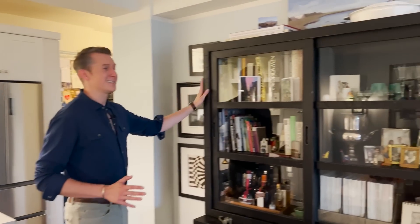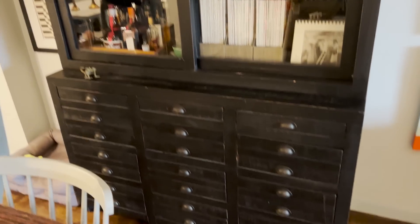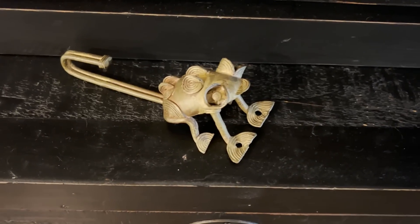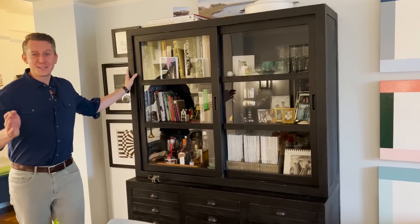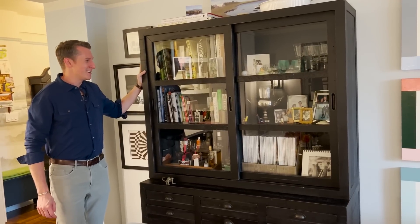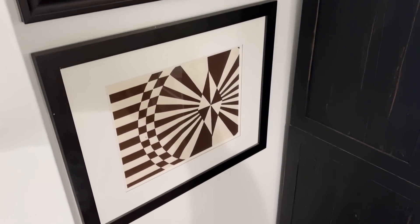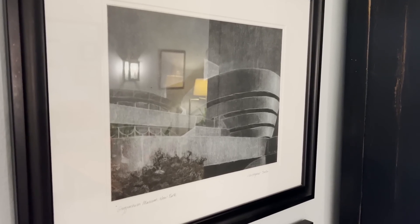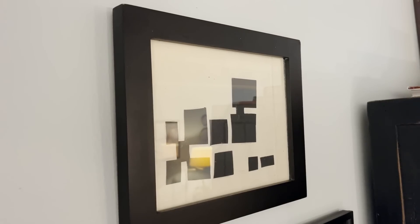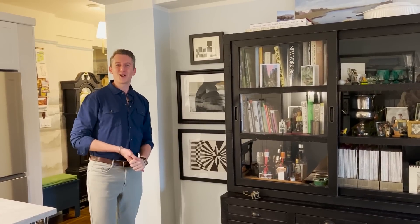Another piece that's worked out great for me is this cabinet. I'm a bit of a collector slash hoarder, and this is great because it encapsulates everything behind glass — it contains the clutter a bit. This belonged to my friend Kevin; he was replacing it with a really modern piece. So just like the table, it's a cast off and I hit the lottery. This was another fun Uber experience loading the cabinet in. Next to the cabinet, I have these really fun pieces: one that I did in high school, one that my dad did in England in the seventies in a technical drawing class, and one that he made in preschool — but I thought it had a super modern and fun vibe. I liked having a little bit of the family drawing history on this wall.